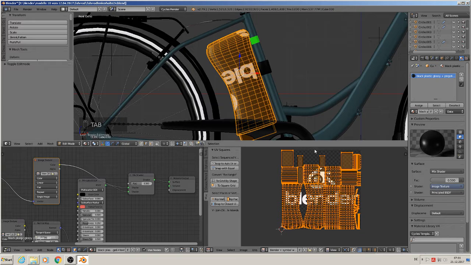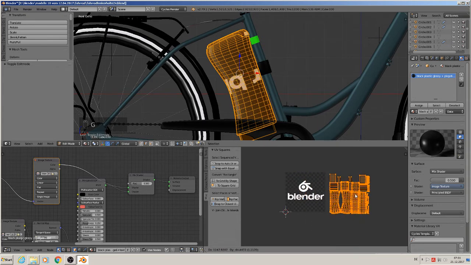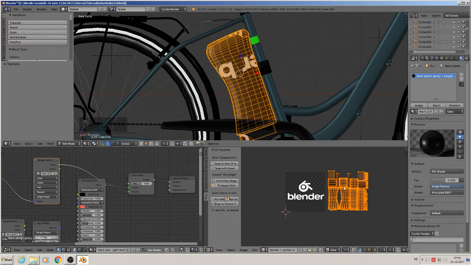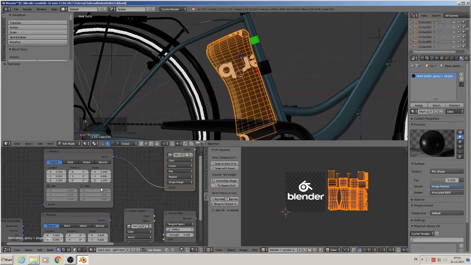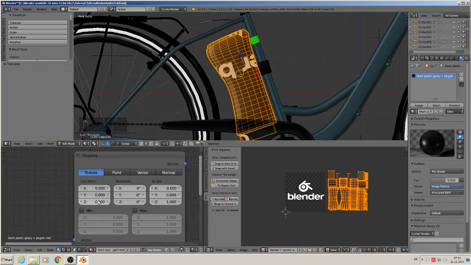And we sure need an unwrap. You see that was a smart UV unwrap. We get them all by selecting with A, then grab them all and bring them to the side, so that no one is on the graphic. So then we have the problem: Blender will always tile a texture in all directions, to the left, to the right, to the top, to the bottom. It's repeated every time. You don't see it here, but that is how Blender does it. And you can only stop that by using minimum and maximum at the mapping. There you can then say I want only one.